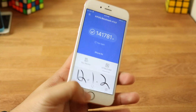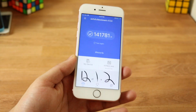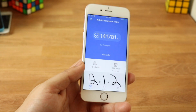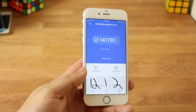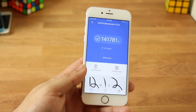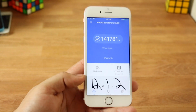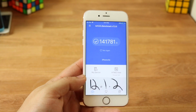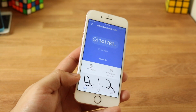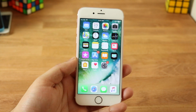Don't expect to go from crazy performance to even better performance, but the iPhone 6s has always been pretty decent at speeds. Crazy thing though, and it's not really a testament of how fast this phone is, it's more so of how inaccurate the benchmarks can be sometimes. The iPhone 7 that I have actually has a lower score than this one, at like 125,000. So again, the iPhone 7 is faster than the iPhone 6s, but I'm just curious why it's so inaccurate. And the iPhone 7 always gives me so many problems. But for the iPhone 6s, that's pretty much what to expect if you're on iOS 12.1.1.